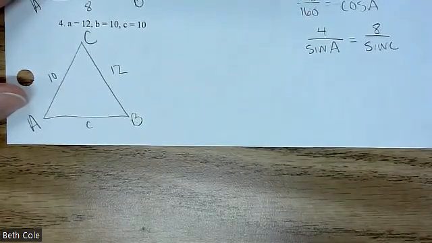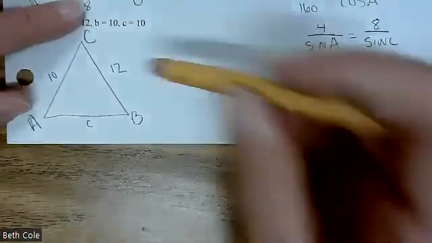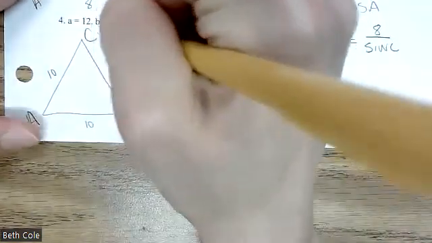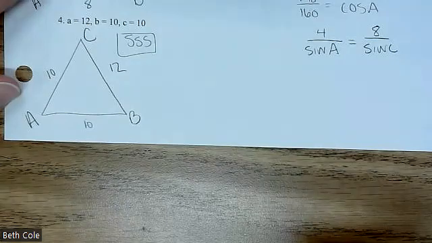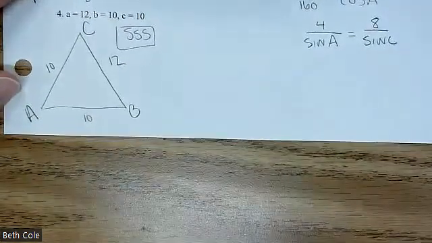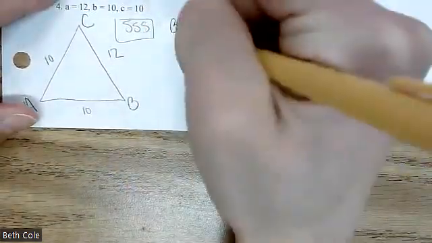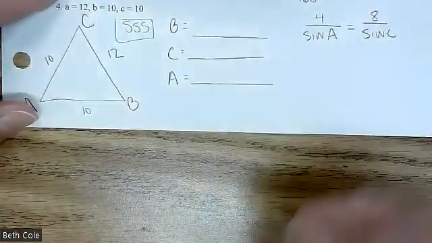All right, which one are we going to find first? Oh, sorry, you're right. That's 10. Side, side, side. Okay, so which one are we going to find first? Either B or C, it actually doesn't matter. So I'm going to go alphabetical order. But then A has to be last.